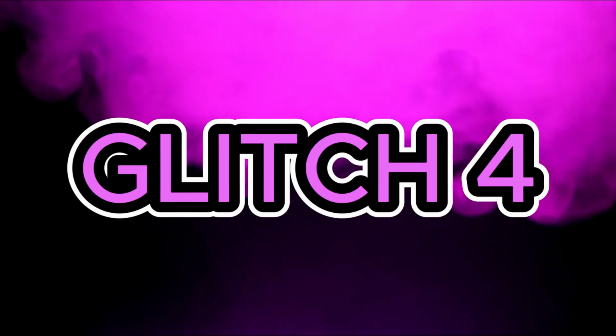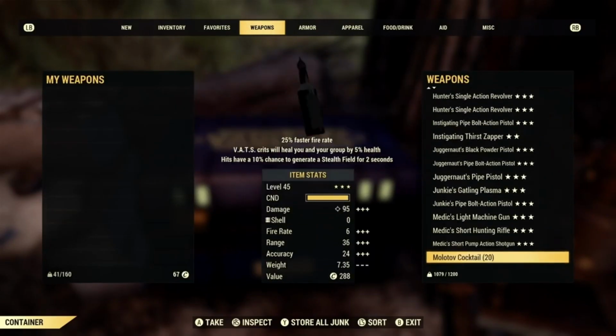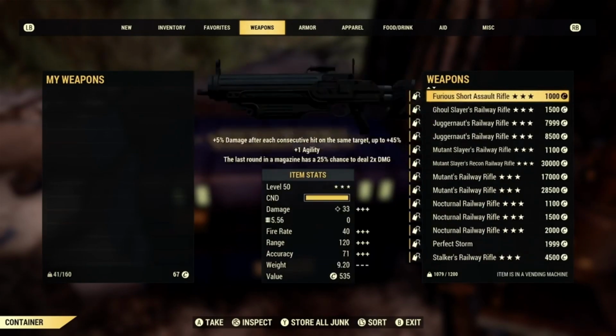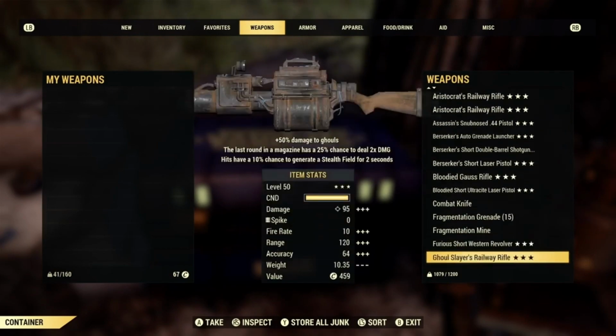Glitch number 4. In case I didn't hook you with my intro, because you guys know I'm the best at doing intros, this is everything that you get. I get so many different legendary weapons, and it's just crazy. I have to have a whole different character just so I can hold all these legendary weapons, and this is just from me testing this out.